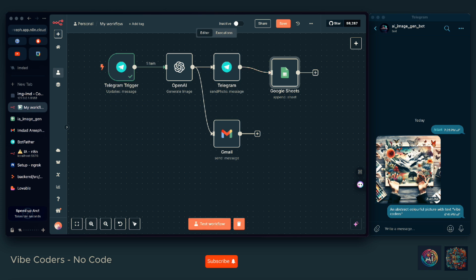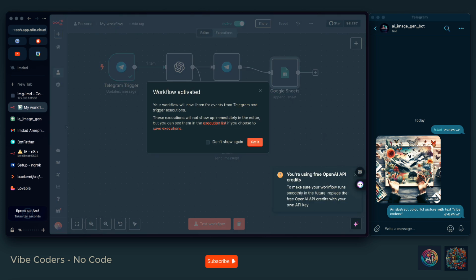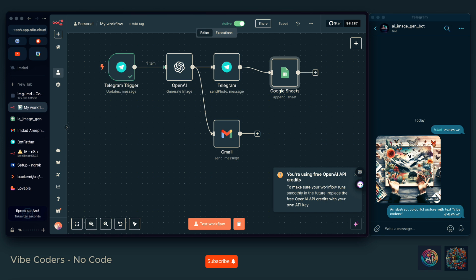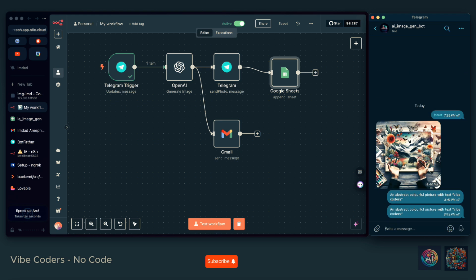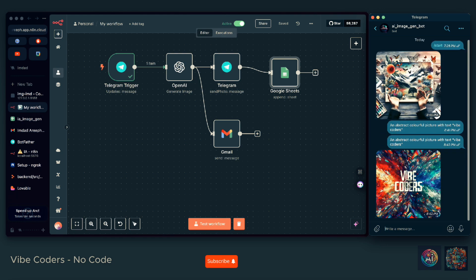Now let's move to the actual test run. We activate the workflow in production mode and send the same or slightly modified prompt message via Telegram. It takes approximately 5 to 10 seconds to complete the full process, capturing the prompt, generating the image, storing the data, and sending the email. The image gets delivered via Telegram, and the quality is quite impressive for automated generation. This proves that an entire end-to-end image generation and delivery pipeline can be built using modular tools.